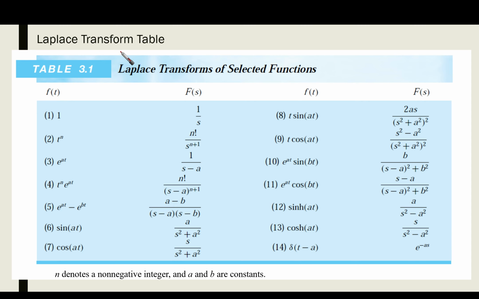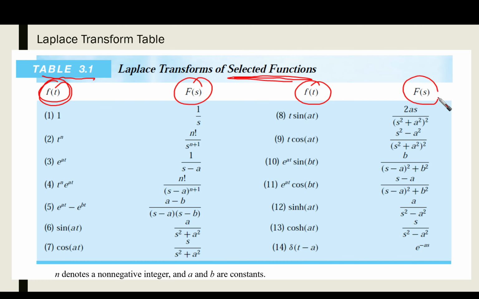This is the Laplace transform table, which is table 3.1 in the O'Neil book, and this is the most famous table that you can use for Laplace transform. This is actually the Laplace transform for selected functions. Not all functions, but the most common functions that you are going to see in this course. So this is the input function here, f of t, and there are entries here from 1 to 7 and the corresponding Laplace transform, and then another f of t here, continuing with the entries. Here it stopped at 7, here we're going from 8 to 14, and this is the corresponding Laplace transform.